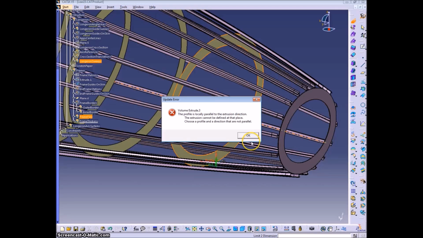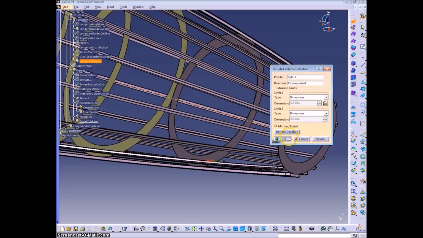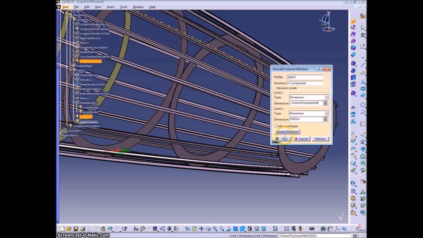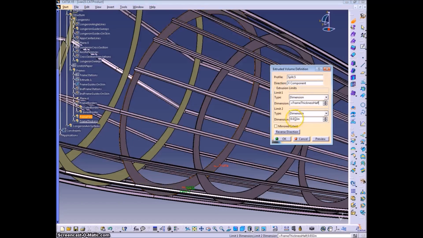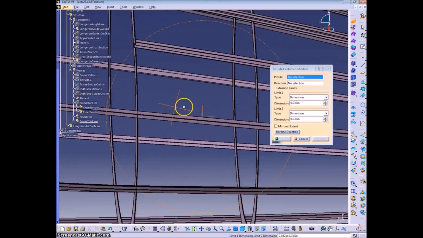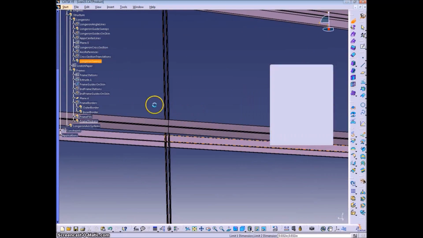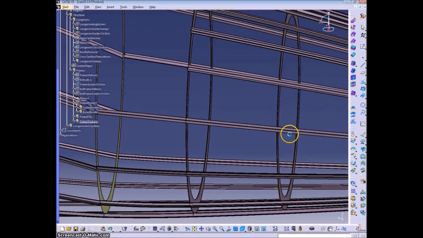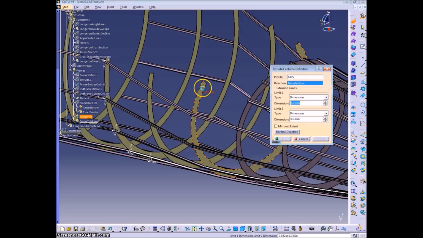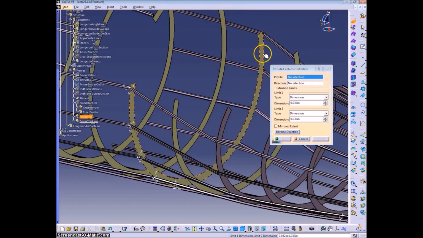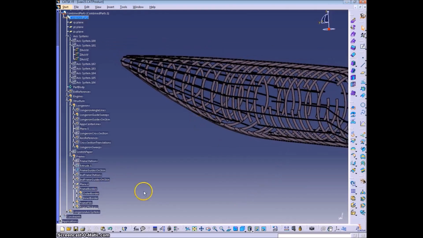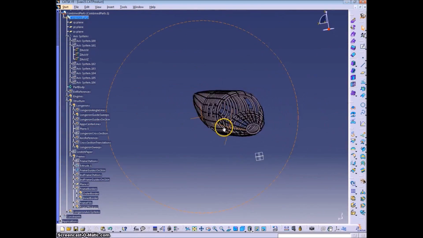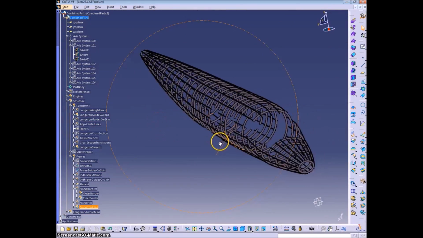So now I'm pasting. Make sure you select the direction X component. And then paste the dimension equals frame thickness half. Then click mirrored extent. And I keep screwing it up. And there's the finished product. Well, not quite finished, but that's where we stand right now. We'll continue in the next video.